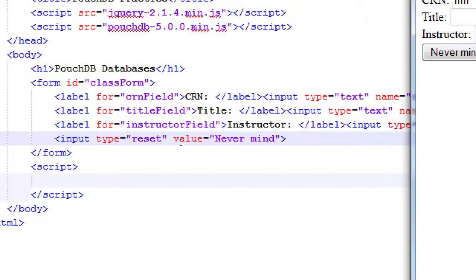So here we made a button. We didn't say anything about the button tag, for example, or data role equals button. Data role equals button would only make sense if we had the jQuery Mobile library. We don't. We didn't write the button tag because this is an input of type reset in the form field, and therefore it assumes it's a button, and that's what we get. Obviously not styled that interestingly. I would like my own icons and all of that, but we'll get to that later. That's when we get jQuery Mobile.